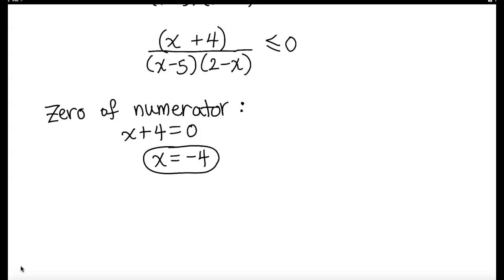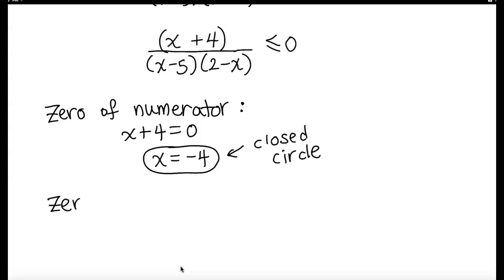And what kind of circle would you put? Because for the zero of the numerator, it can be a closed circle, and that depends on the symbol. And because the inequality symbol said less than or equal to, I will plot a closed circle here. So many things to think about, but when you get to the plotting point, you're going to have to think about, is it going to be closed or open? And the zero of the numerator depends on the symbol.